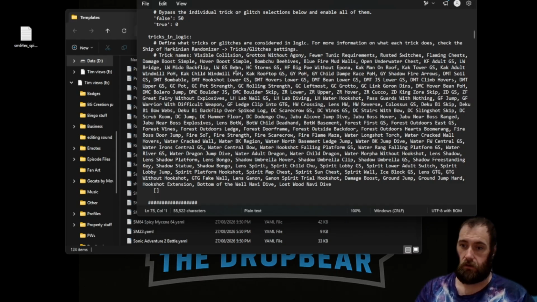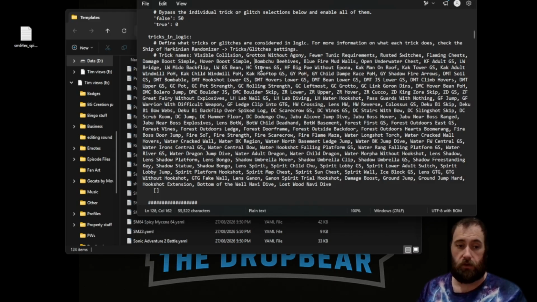So let's say bomb tube beehives over here. That's just saying it's expecting in logic you could break them with arrows, you could break them with bombs, you could break them with bomb tubes, you could break them with slingshots, whatever settings you've got. And this is saying for bomb tubes to be able to break them. Because bomb tubes will just run over them normally, unless you time them right.